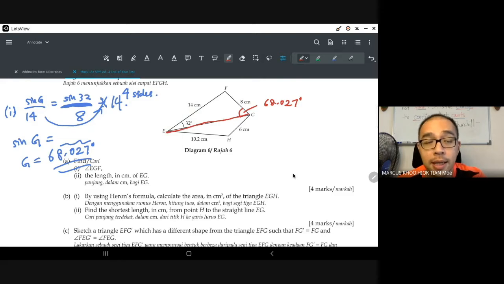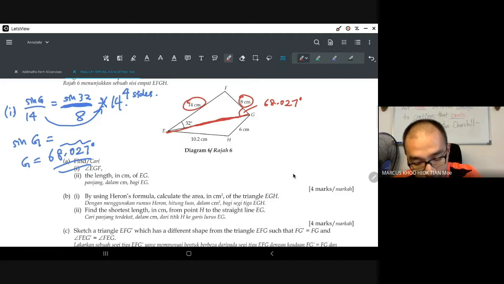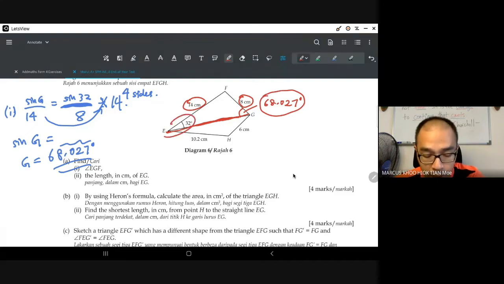There are a few ways. We can find this angle, and we can find this angle, and then after that we use the sine formula again. Or if you take a look at this, we have this one, and we want to find this one, and we have the included angle over here. Or we can even use this included angle if we want. We can use the cos formula.